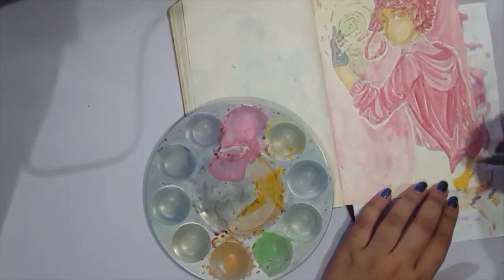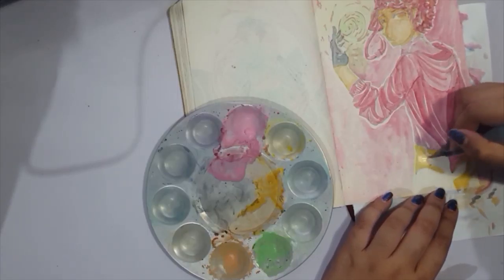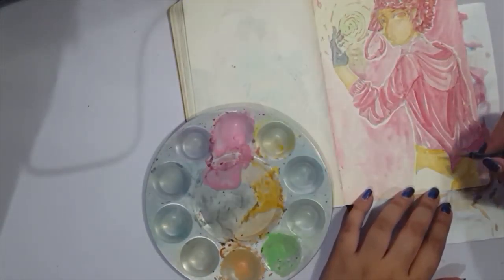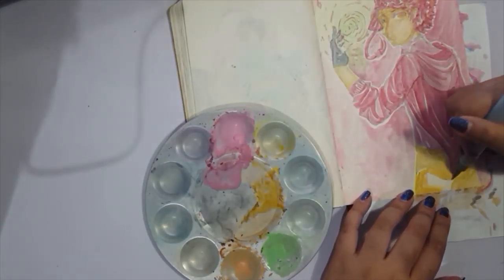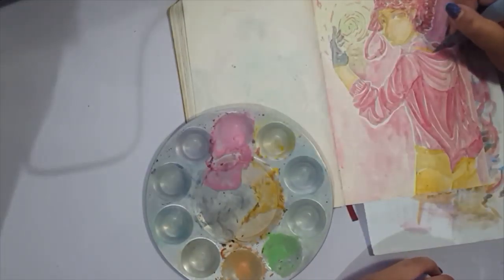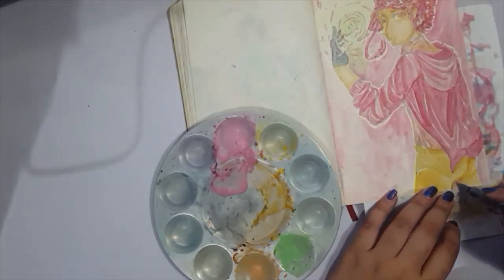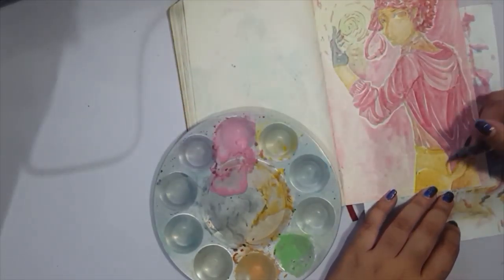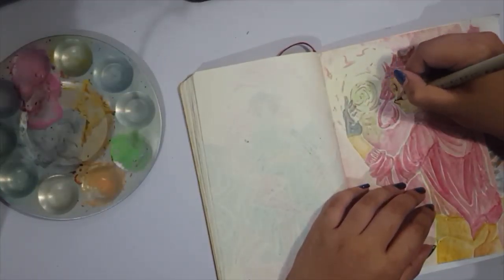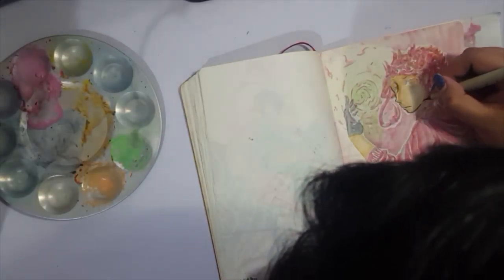Another tricky thing was that I didn't know what color to use for his pants. Originally I was going to leave it as white and just create pinkish shadows, but since I used the pink for the background it would have blended his pants into the background. Trying to keep color theory in mind and not screwing up the color feel of the piece, I went with yellow ochre instead and defined it with a bit of darker yellow ochre. I also had a little bit of burnt sienna left on the palette so I used that.